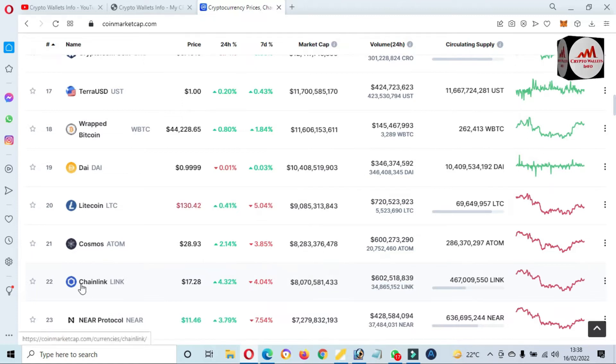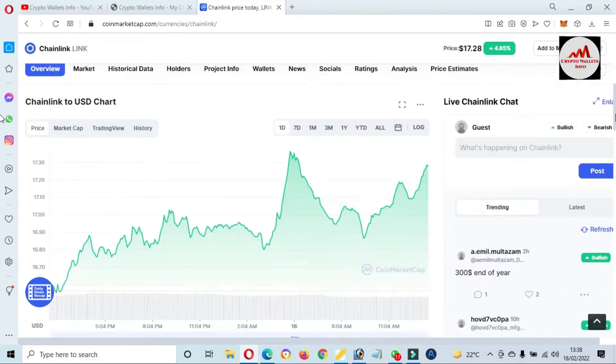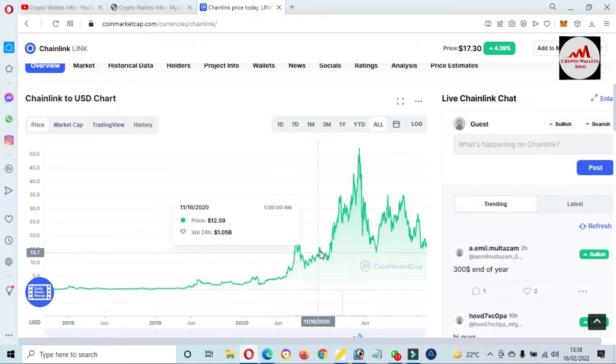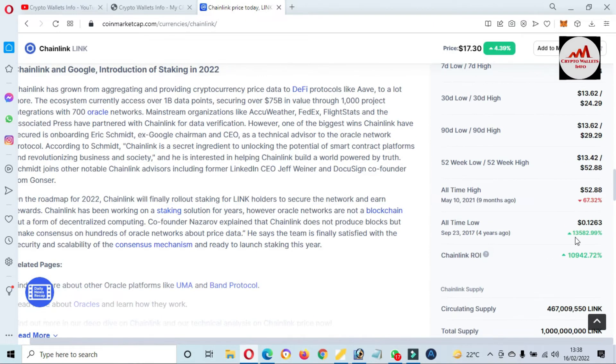If you need to add this token in your MetaMask wallet, just simply click on this link. A new page will be open in front of you — you can see ChainLink, the token symbol is LINK, the price is $17. If you need to check the price graph just simply click on 'all' and you can see the price graph. You can also check the all-time high and all-time low — click 'show more' — the all-time low is 12 cents and all-time high is $52, currently 67% down from all-time high.